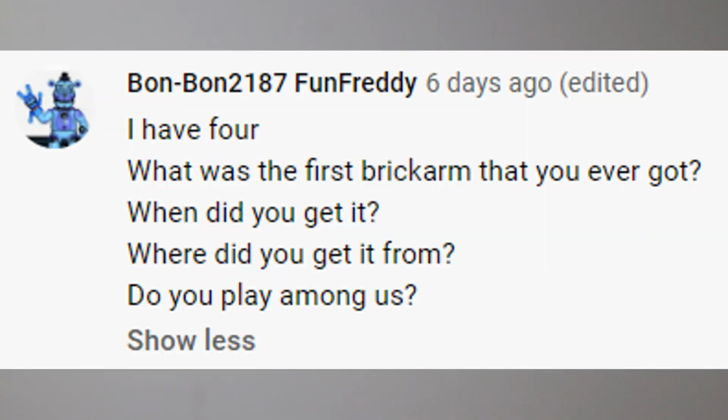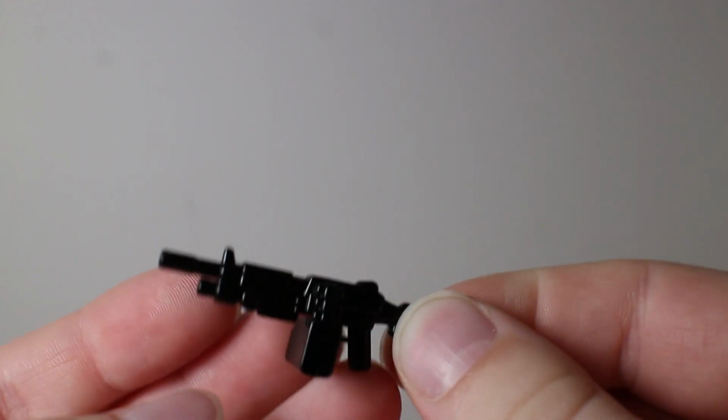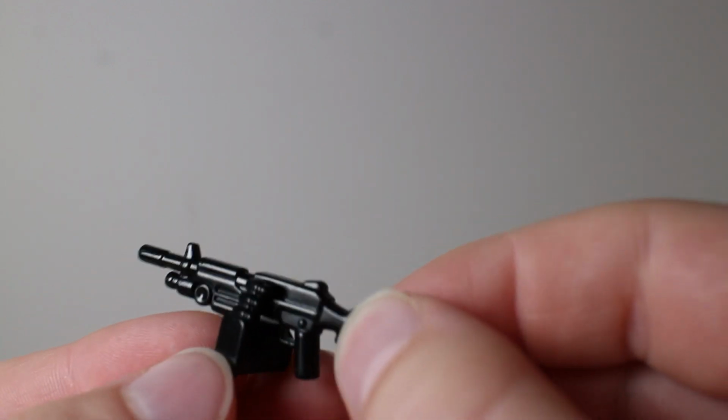First up, we got Bonbon 2187 Fun Freddy, and he says, I have four. What was the first Brick Arms you ever got? Let me think. Oh, okay, I remember. It is this Brick Arms M249 SAW. Really cool gun, a modern light machine gun.